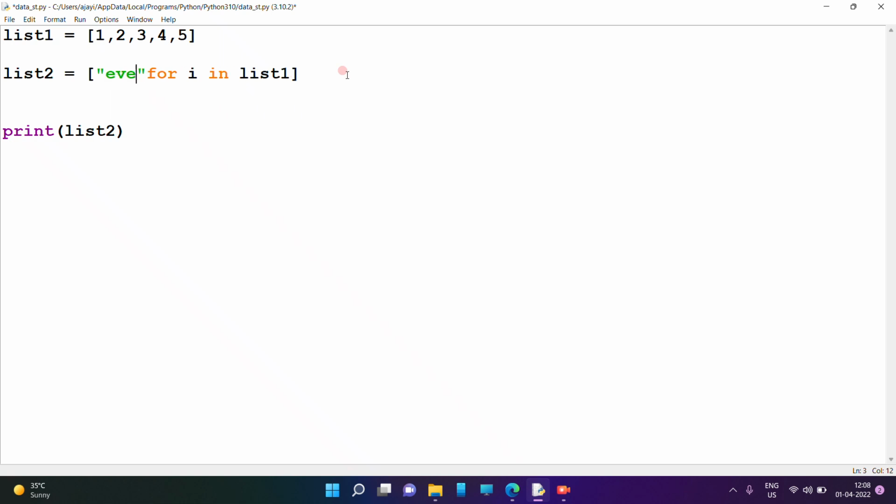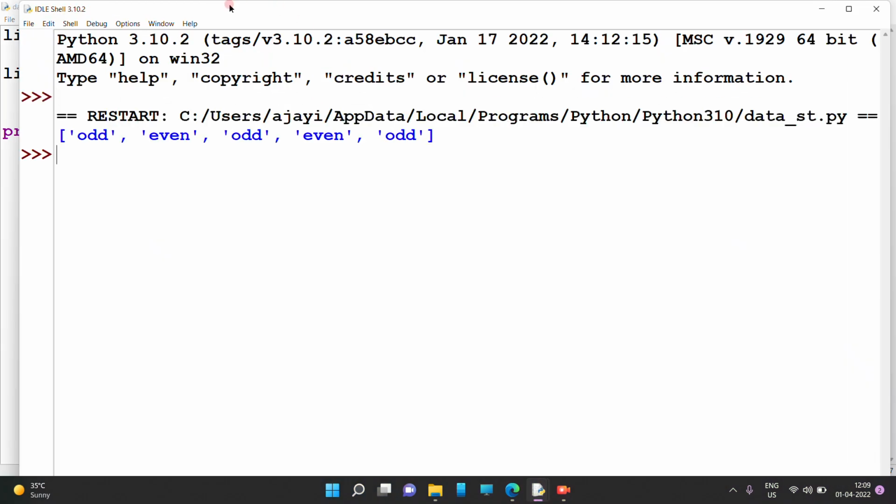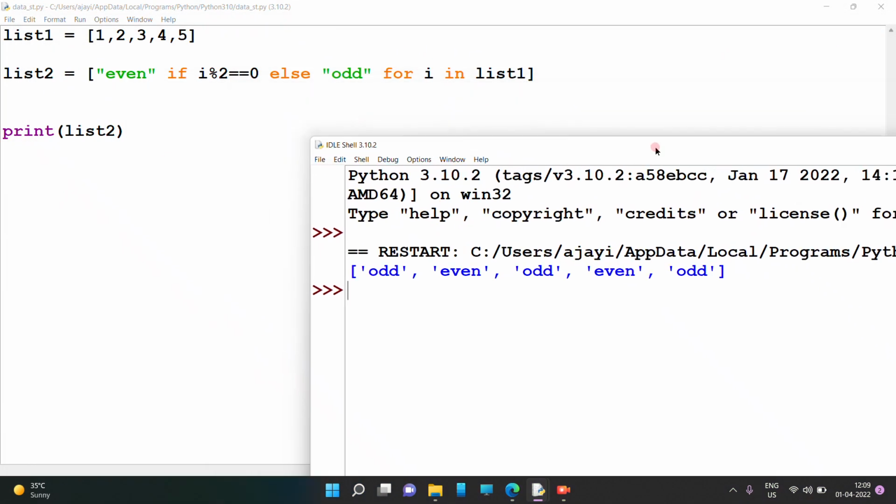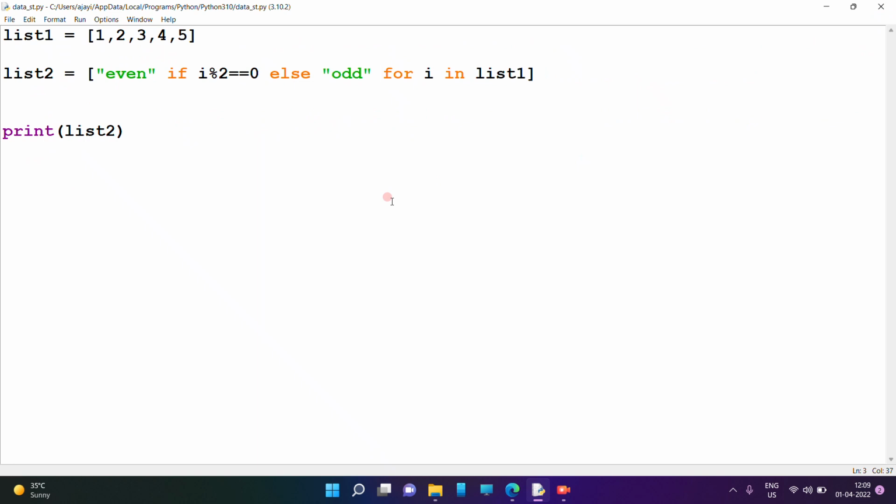It prints even if i divided by 2 equals to 0, else it returns odd. Now you can see it has returned all odd and even numbers in our list. It means we have written a new sequence from an existing sequence. Like that we can perform list comprehension with a list, right guys?